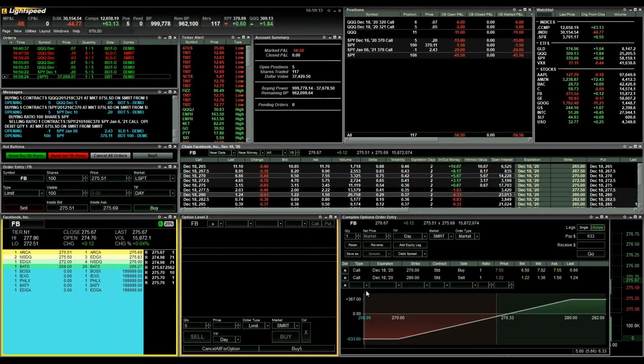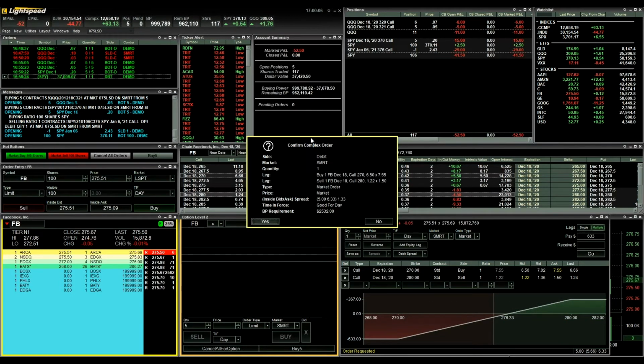And then we also have the risk graph on the bottom portion. You can see where the break-even point lies, which is right around the middle here, plus it takes into account what you're paying. So then the break-even starts to come around here, and then I get my max profit at the 280 portion. Then my max loss would be down here. So you can see the price points where your strategy turns from positive to negative.